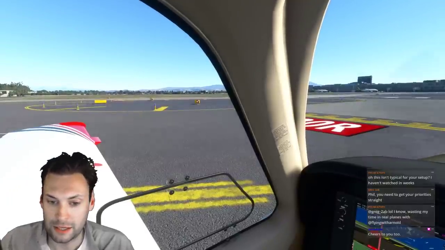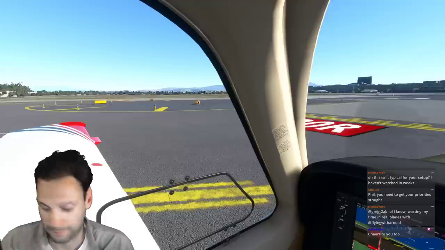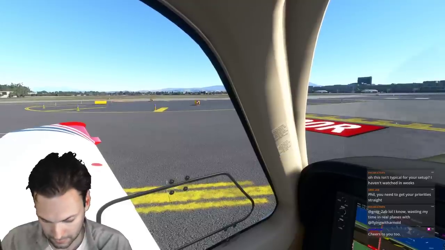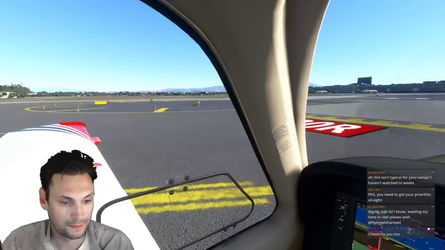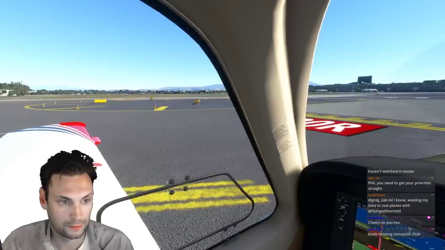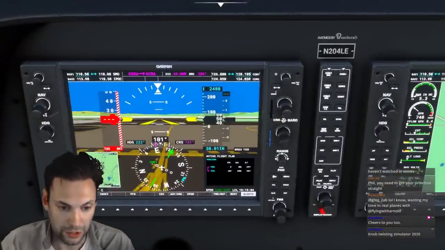John Wayne Tower, Bonanza 204, Lima Echo, holding short, 20 right at Kilo. Bonanza 204, Lima Echo, John Wayne Tower. Good evening, hold short, runway 20 right at Kilo. Just verify you have your transponder set 1730. We'll get that fixed, Bonanza 4, Lima Echo, sorry.